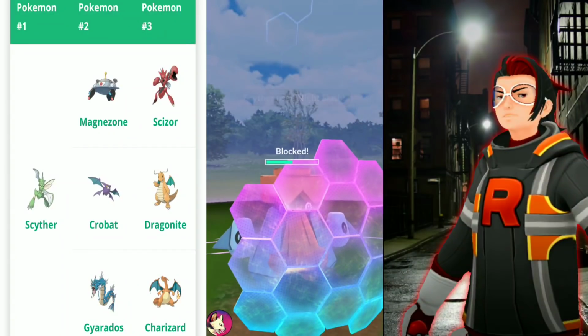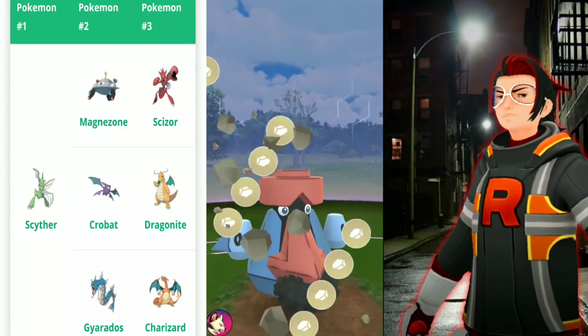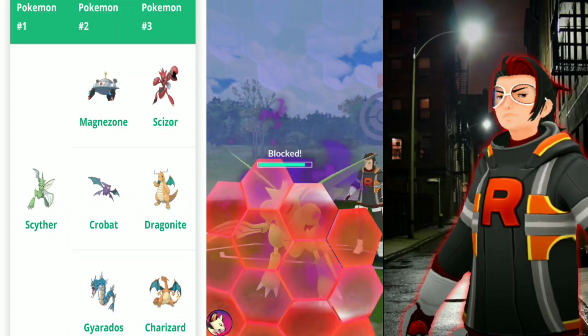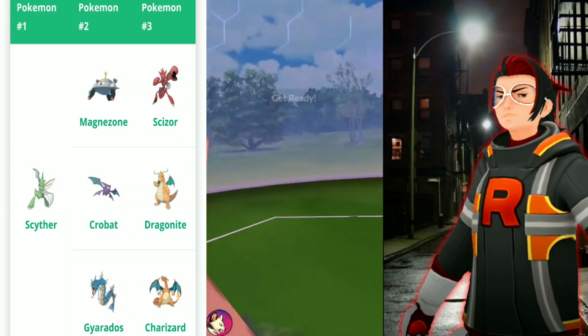So you're going to be open to hit the opponent, or the Rocket Boss at least, with the charge move. Obviously, we don't need to hit any of these because the shields are still up. There's no point. We just do this. All right, and then we're going to be able to get to another Rock Slide here. The opponent froze for a few seconds.